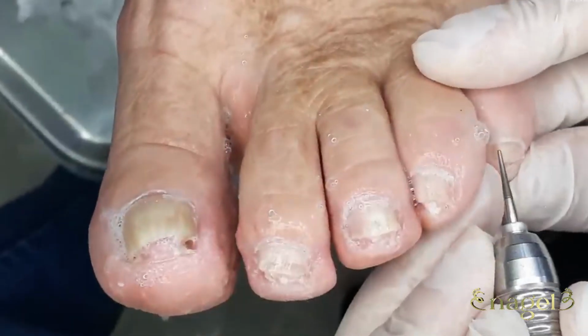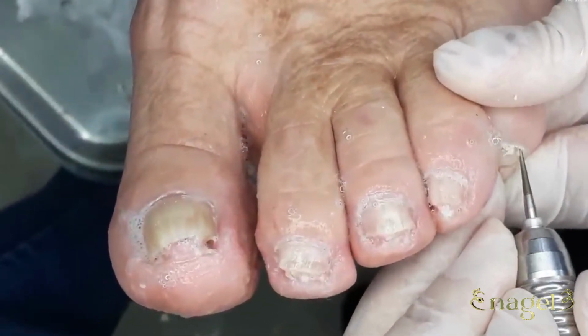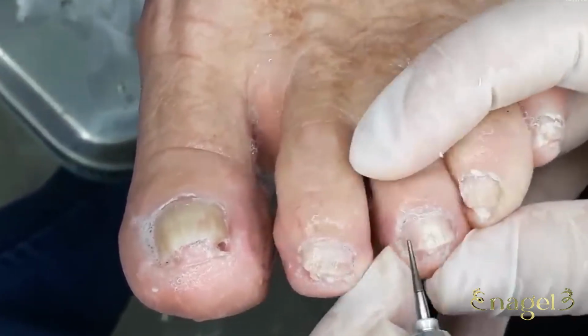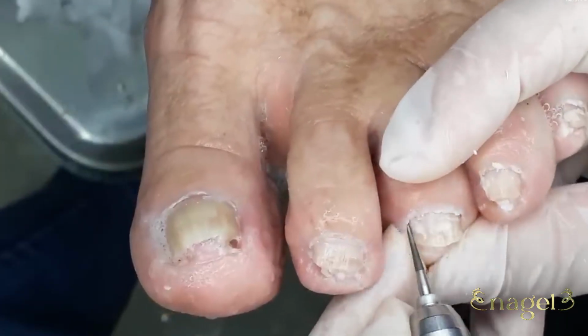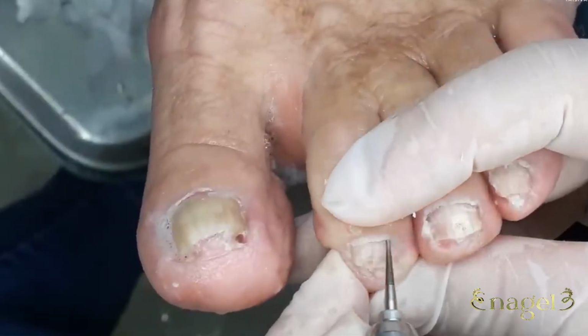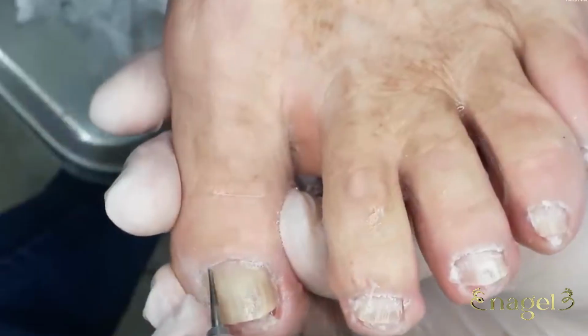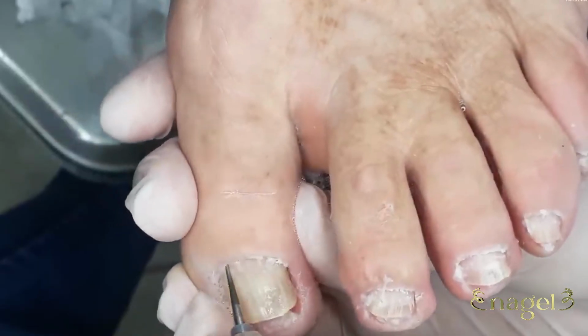My mom said that in January she had a setback, likely because she used nail polish that sealed the fungus, hindering treatment. This is a common mistake. Painting a fungal nail can mask the problem but doesn't solve it, and sometimes it worsens because polish creates a moist environment fungi love.